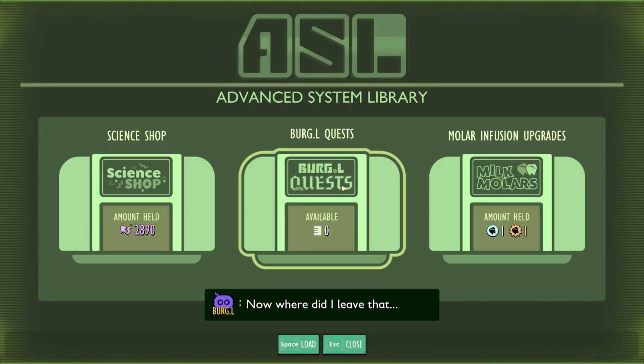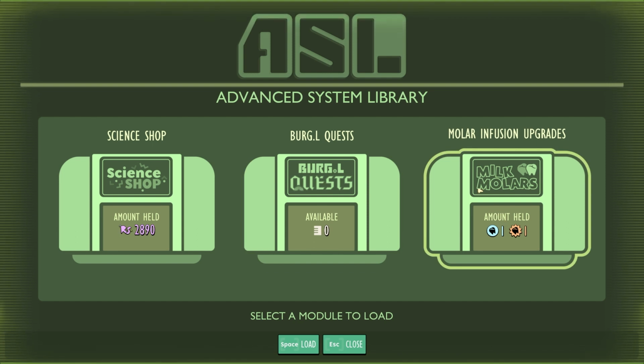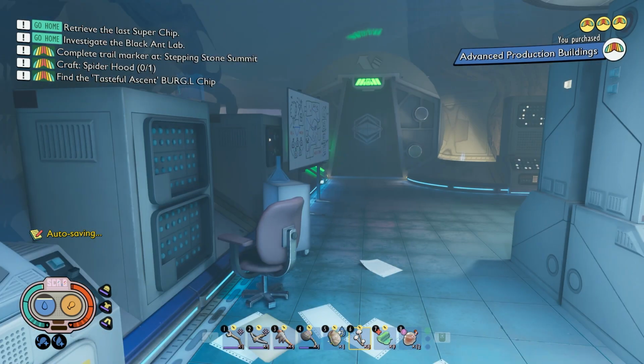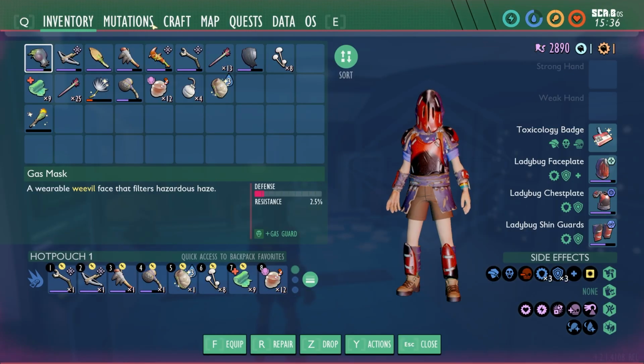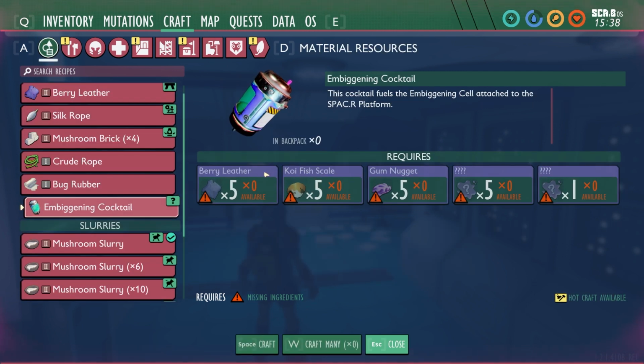That way we can, and then there's no more quests available because I have a bunch. I don't think that I found any smoke molars in the haze. Oh, I didn't find any in the haze lab, but I'm sure there's some in the actual haze. Now, what does it take to make this? Okay, let's see, what do we unlock? Embiggening cocktail. Okay, so we have three of the things unlocked. We just need the other two that we haven't found, which I'm sure is going to come from the other lab.